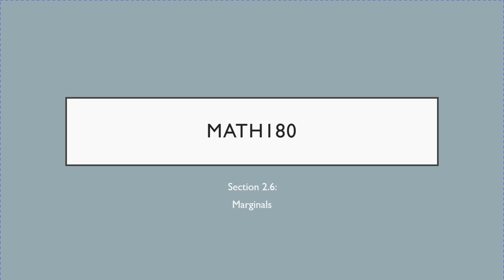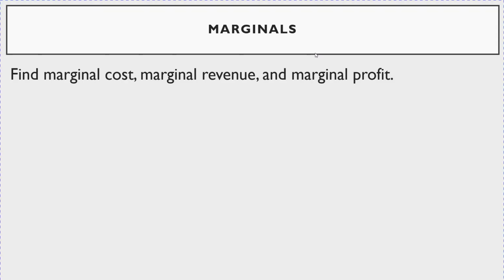We're going to look at marginal analysis. This is like an economics term, and what marginal analysis means is one extra unit. When you're going to produce and sell, how much profit you're going to make from selling just one additional unit. So here we're going to look at marginal cost, marginal revenue, and marginal profit. Marginal here is the concept of one additional unit.